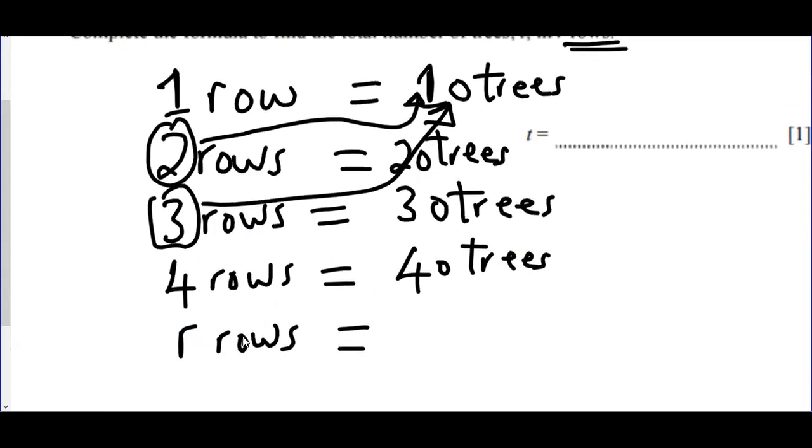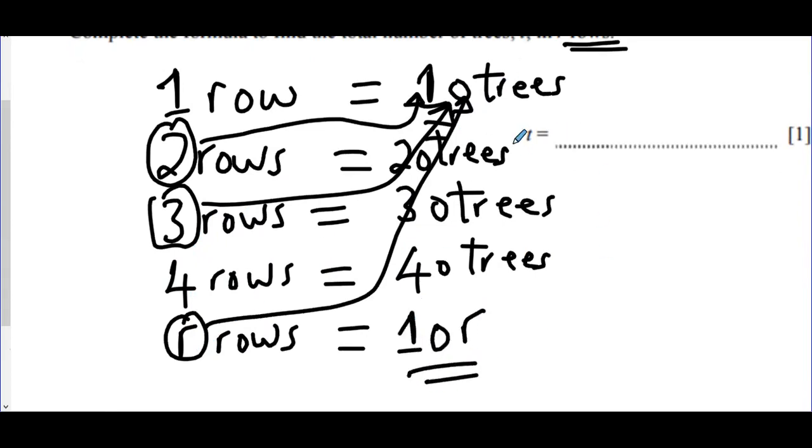So for R rows, the idea is the same. Take this R and then go ahead multiply by 10. R times 10, the answer is 10R. And the formula here, T, will be equal to 10R. So thank you very much. We'll be back shortly. So for the time being, I'm gonna allow my students to take notes. So I'm gonna pause this recording for a while.